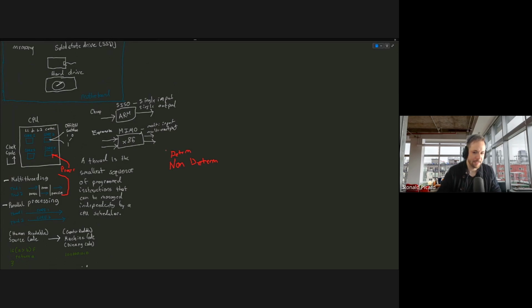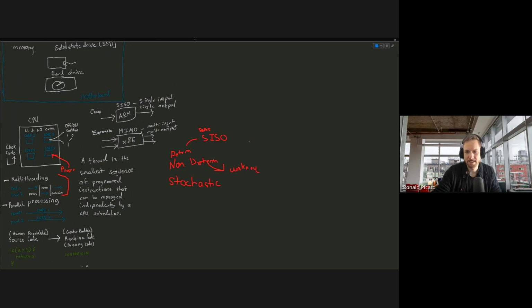That is different than stochastic. This is an important point, and we'll talk about this in a second until it kind of makes sense. So this is like same input, same output. This is unknown.